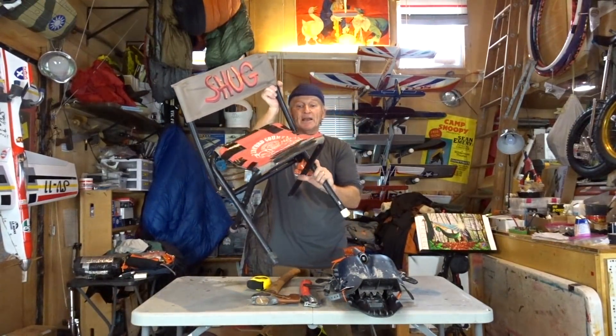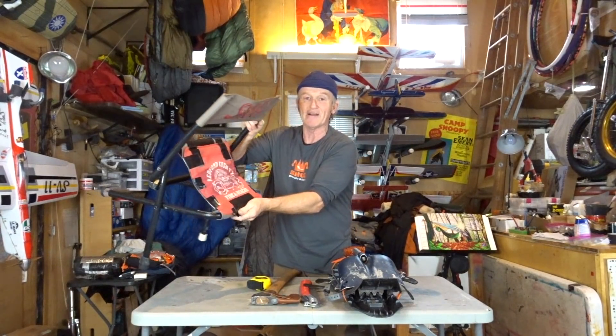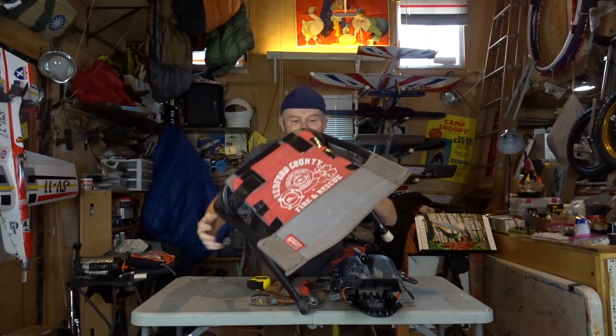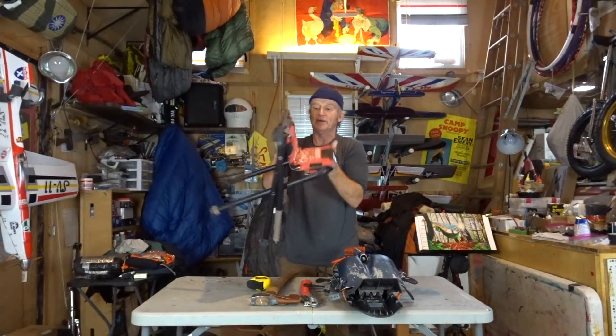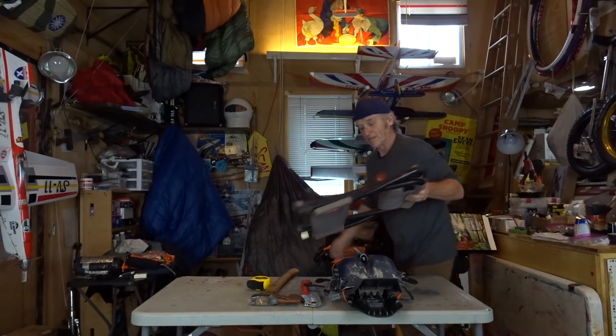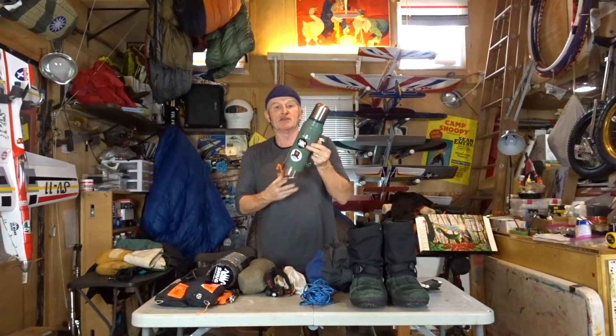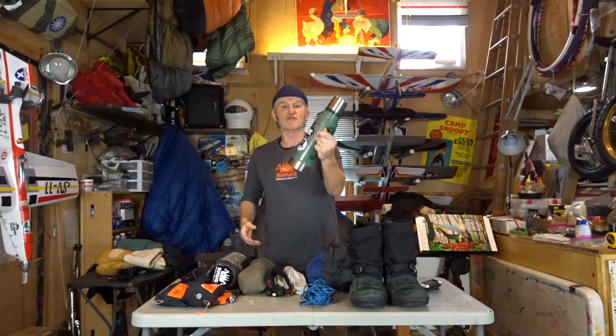This is my camp chair — for winter only — it has a back on it. I taped some insulation from my local fire department on it. It folds up to about two and a half pounds and is made by Coleman. I like having a chair to sit around the fire and I can move it anywhere. I also sit in it to change clothes over by my hammock. I carry this Stanley thermos with a hot drink in the pulk for walking.